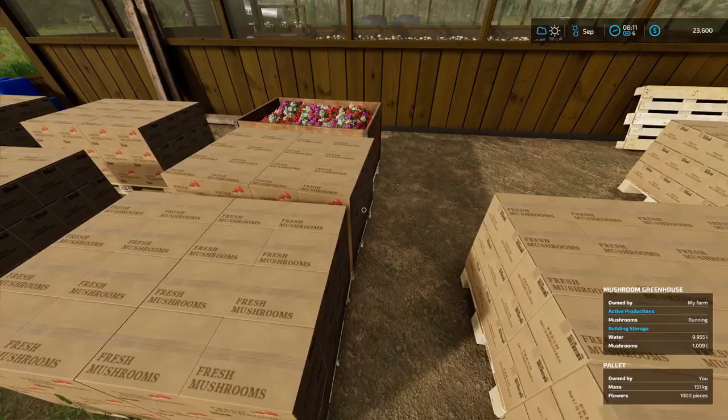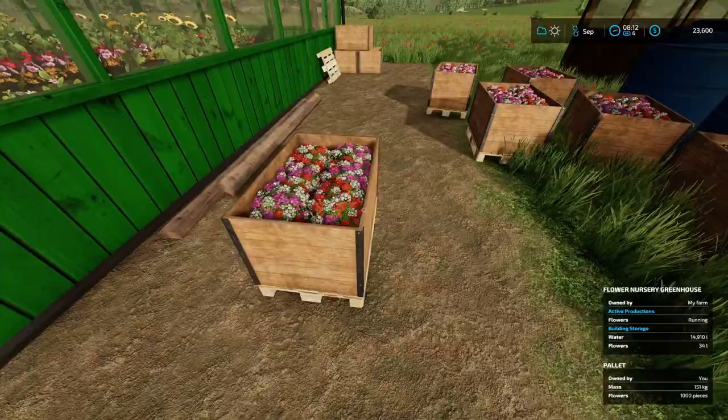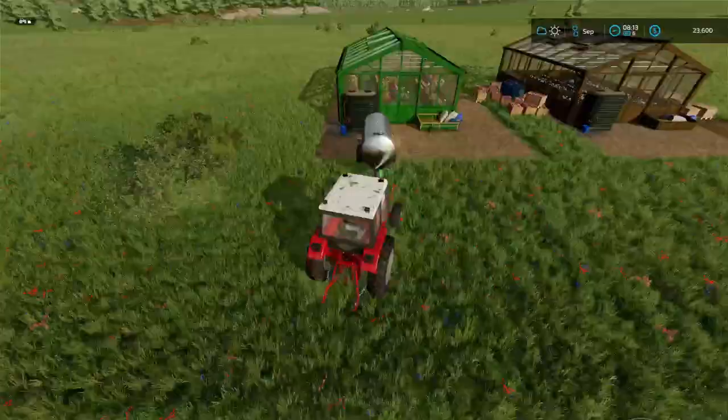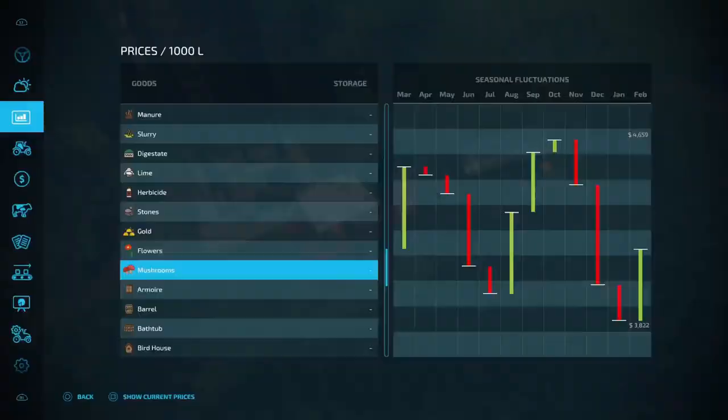That'll do. I'm going to get them loaded up in a minute anyway. Those flowers can go there. Doesn't have to be neat or anything. I can pick them up by hand, so it's not really an issue. Alright, so I emptied that out. So that would have given both greenhouses actually quite a bit.